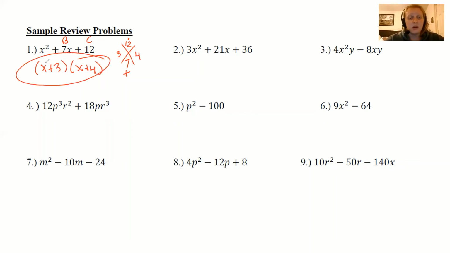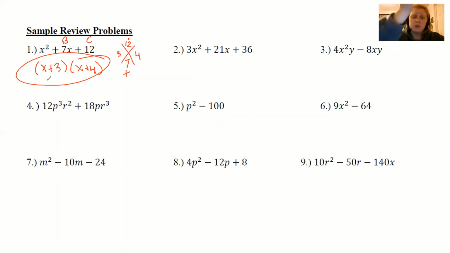That's factored. And the only way that you'll know if you factored it right is, you know what, FOIL it back out and see if you get x squared plus 7x plus 12, and you will. So that's a really quick way to check, did I do it right? So factoring is backwards FOIL, backwards distribute. So, you know, you can just always do distribute or FOIL and check your work that way.